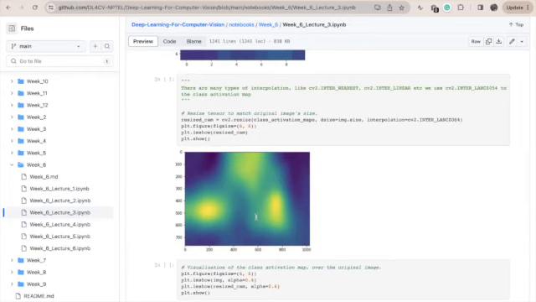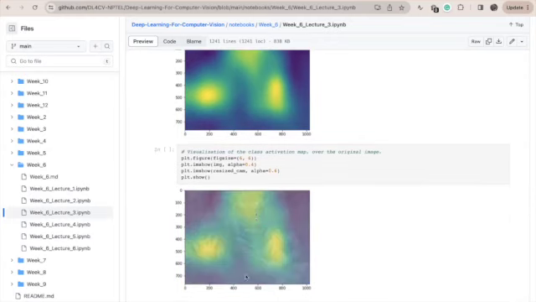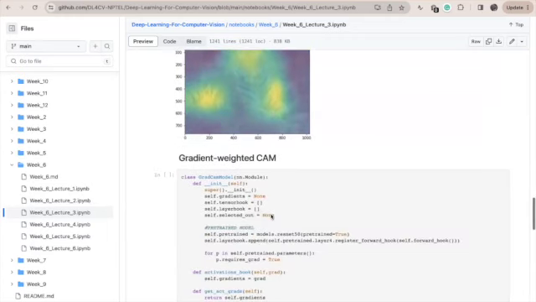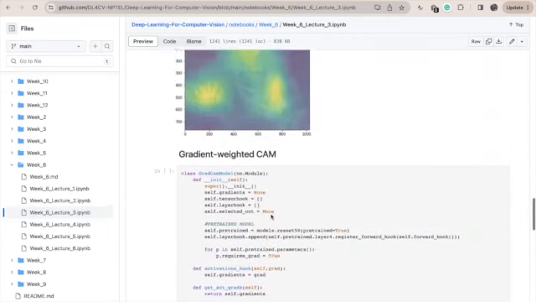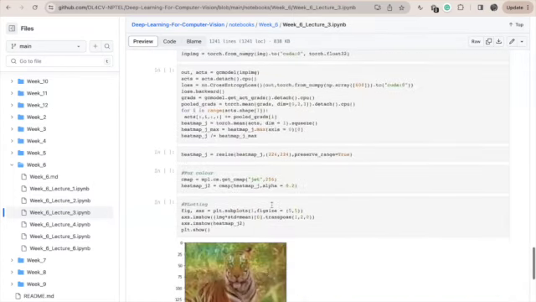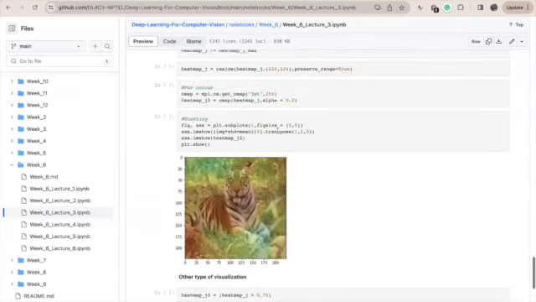It looks at a certain portion of it. Since it is a tiger, it should be looking at the tiger's body, not anywhere else. What we saw here is that it's looking at the tiger's face, his body, and the texture of his body to make a prediction. So this says that this model is well trained and it is looking at the right place before making a prediction. So here's a bunch of other things for you to see.